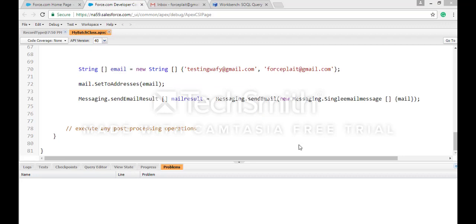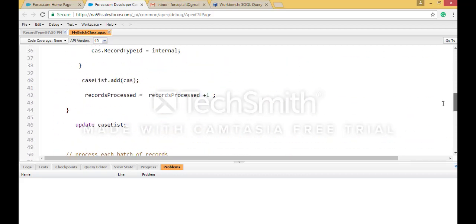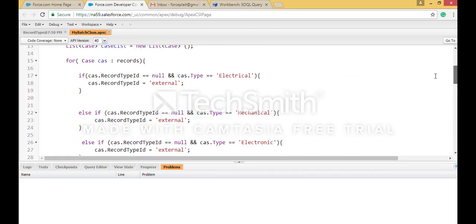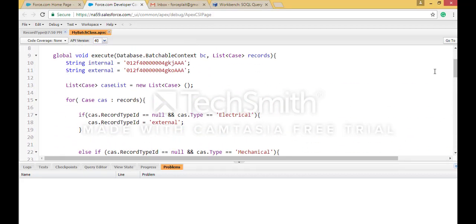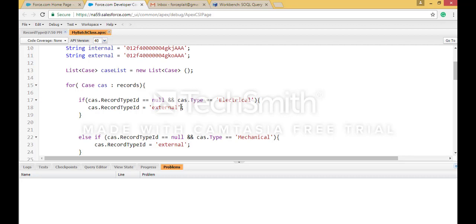Now, I'd love to execute this code, but before I do that, I'd like to state that the test for this code I'm going to execute in the next video, and also the variables representing the record type ID are strings already. So it is wrong for me to put them in quotes again like I did here. So taking away the quotes.